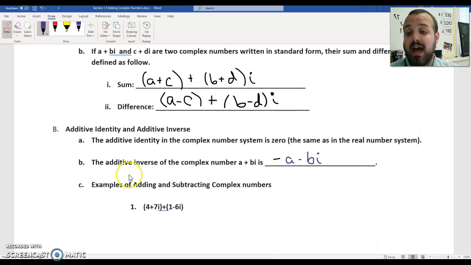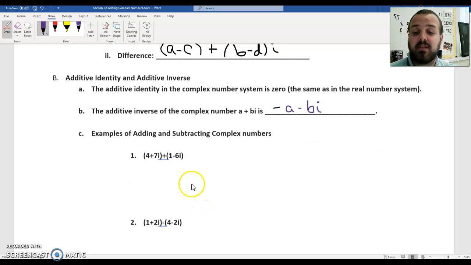One thing I do want to point out is some of these properties that we talk about. In the real number system, we talk about what your inverses are, what your identity is. What's a little bit different with the complex numbers, your identity is still 0, that one stays the same, so 0 plus 0i. But the additive inverse is actually going to be this negative a minus bi. Those are the things that will undo each other and get you back to that identity, that 0.